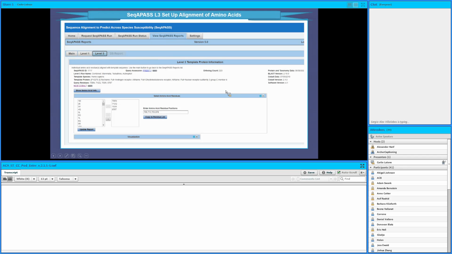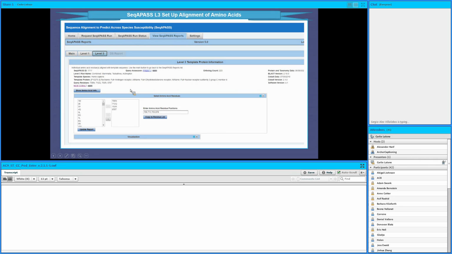Here's a screenshot of level 3 in the SeqAPASS tool, where we've chosen to use the human sequence for androgen receptor as our template sequence to which we'll compare all other sequences. We can customize this alignment for critical individual amino acid residues. Here we chose to look at mammals, turtles, as well as bony fish and make some alignments.